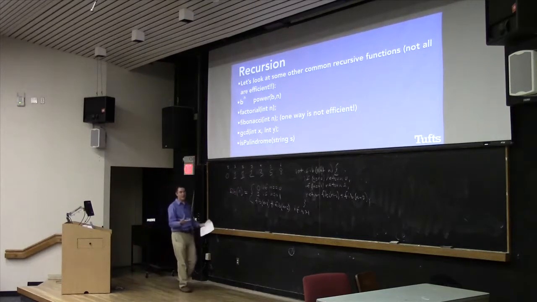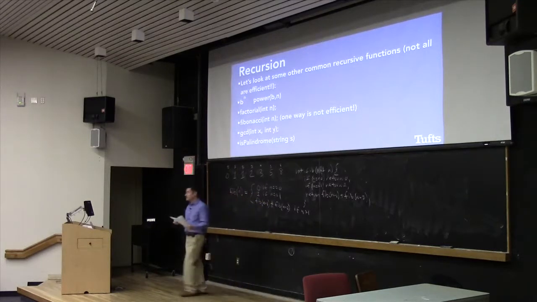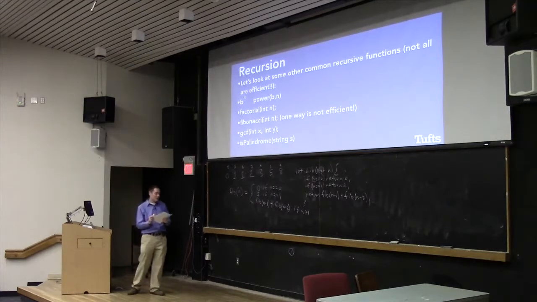What we want is a simpler way of using recursion to do this, such that you don't end up with crazy things that expand the number of calculations you have to do. If you wrote this function just like this and tried to put in Fibonacci of like 20, it would probably crash, because it's an exponential increase in the number of things it has to do. Not so good. There is a better way.